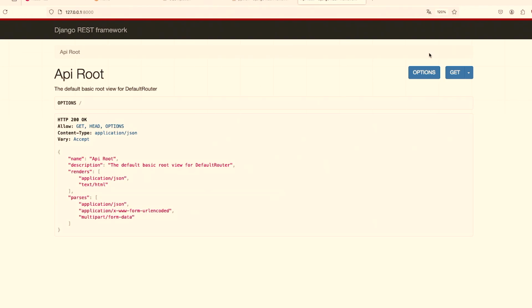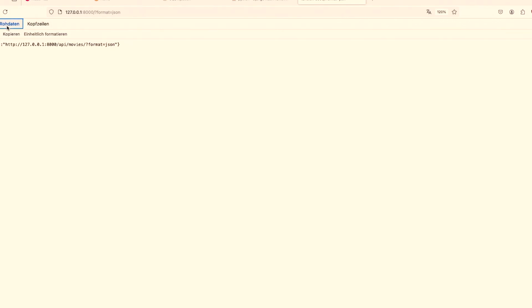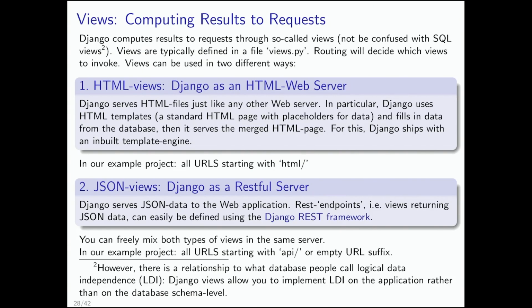But basically, the Django REST framework returns JSON. So here's a simple JSON file returned by the framework. That's basically some super simple JSON being returned. Or I can always say, now give me an HTML rendering of the JSON being returned. And the Django REST framework does it for free. So if you use the Django REST framework, you get update, insert, and delete for free once you implement so-called serializers, long story short. My message is, if you want to do something with a RESTful server, use the Django REST framework. It saves you tons of work, and it's really a good library.